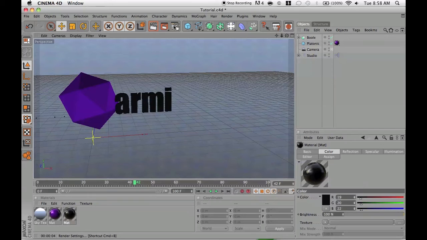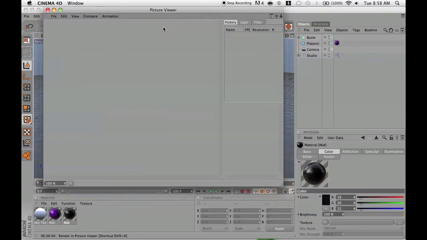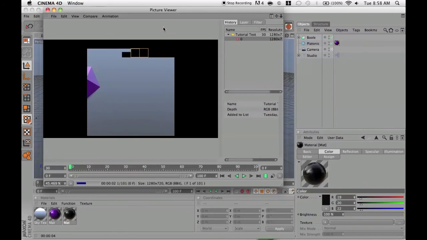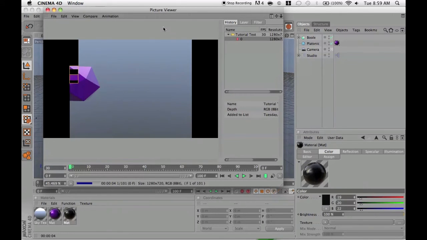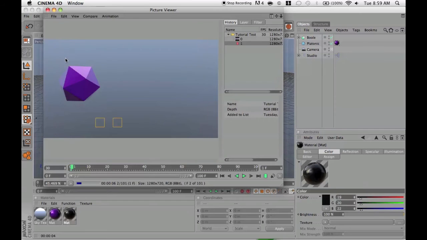And by the way, the one on the right over here is for settings. So click the middle one, and it will render frame by frame like this. And then it's going to render the next frame, and the next frame, and the next frame. And when it's all done, it will save to wherever we said earlier in our settings.